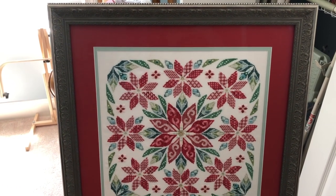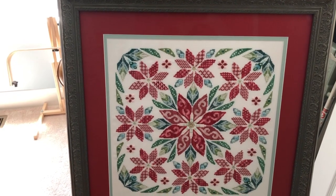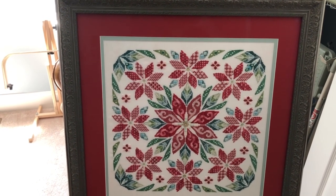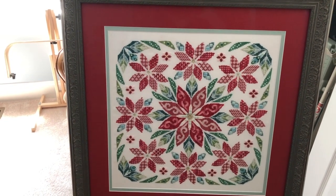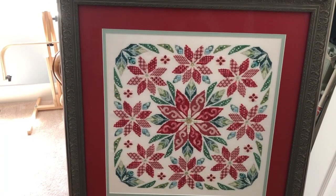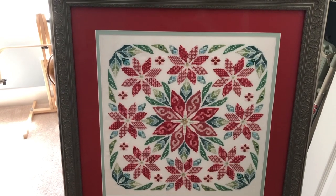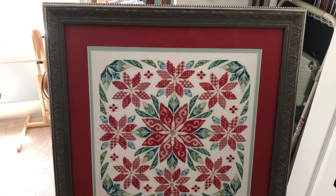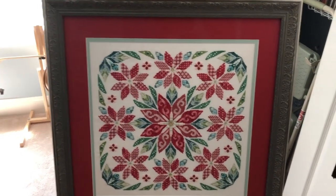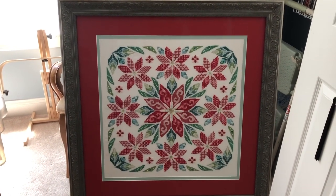I asked the gentleman waiting on me — the same guy who helped me pick all this out — I showed him what I was speaking about, and also showed him that one of the pins used to pin the piece had come too close to the surface and you could actually see it under the fabric. He agreed, so he took the back off. I got a little petite size 26 needle and went through the fabric right on top of the foam core and moved those little tails back under the stitching. He fixed the pin and put the back back on. Now I'm ecstatic. It is beautiful and my faith in my local Michael's is still there.